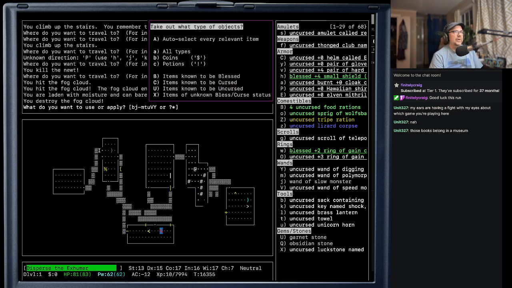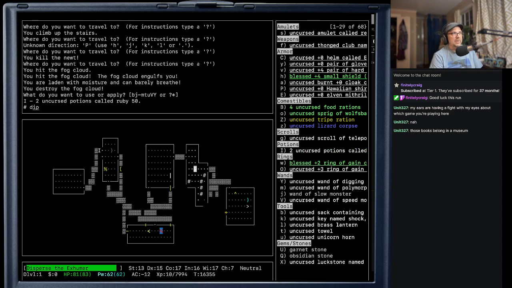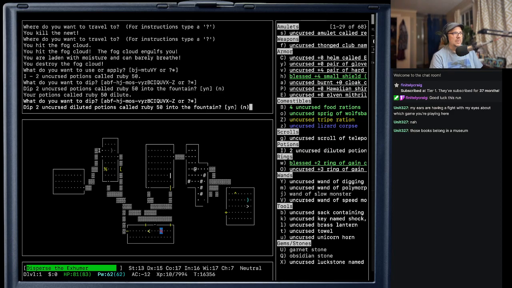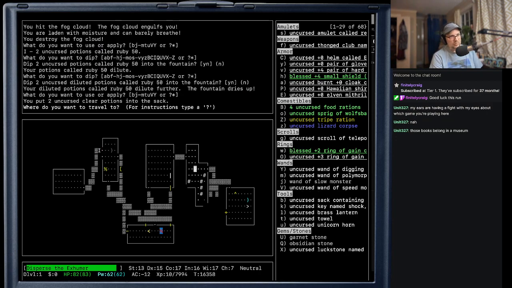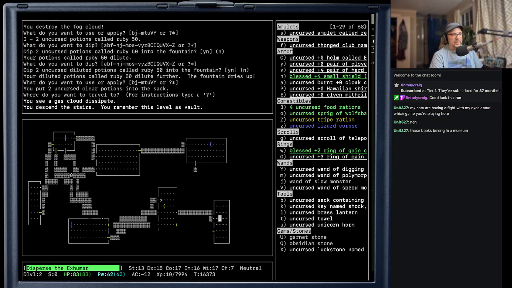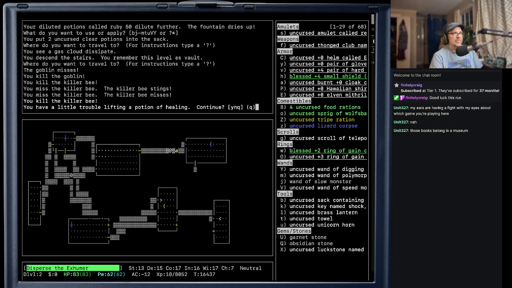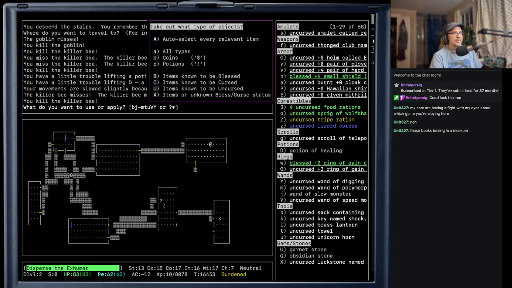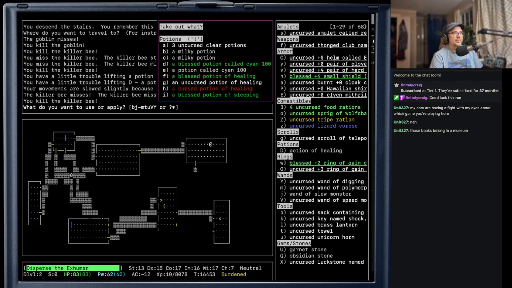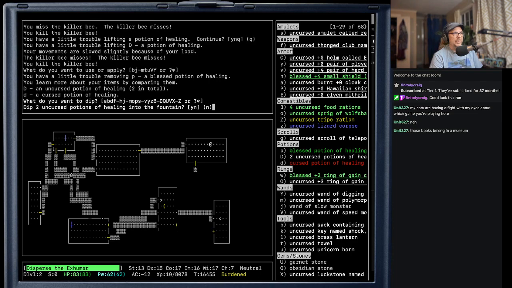All right, so we will start to dilute stuff. I think I'll start with these cost 50 potions. So that's it for that fountain. All right, there's another one on this level. Some killer bees. Now we're burdened. Curiosity, if I bring all this stuff out, oh yeah, I was able to learn that was an uncursed potion of healing, so I can dip both.